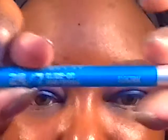Next, I'm going to apply another pencil base in the tear duct. This is another Urban Decay pencil in Electric. So we're going to apply this top and bottom.